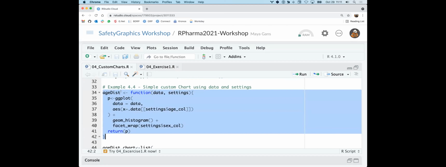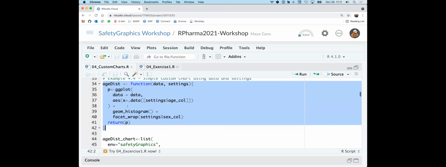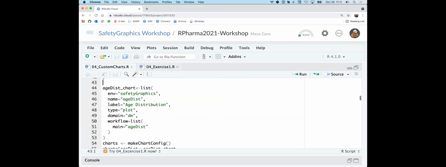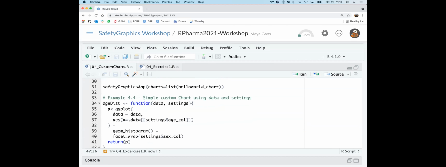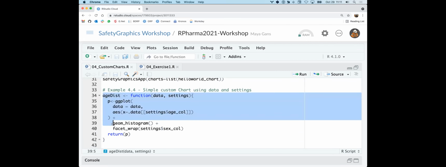So let's make an age distribution chart. And why don't we look at the config first, and then we'll look at the function. So we're going to use the demographics data for this one. This is going to be another simple plot. We're going to have a function called age dist and called age distribution. And here's what our function looks like.